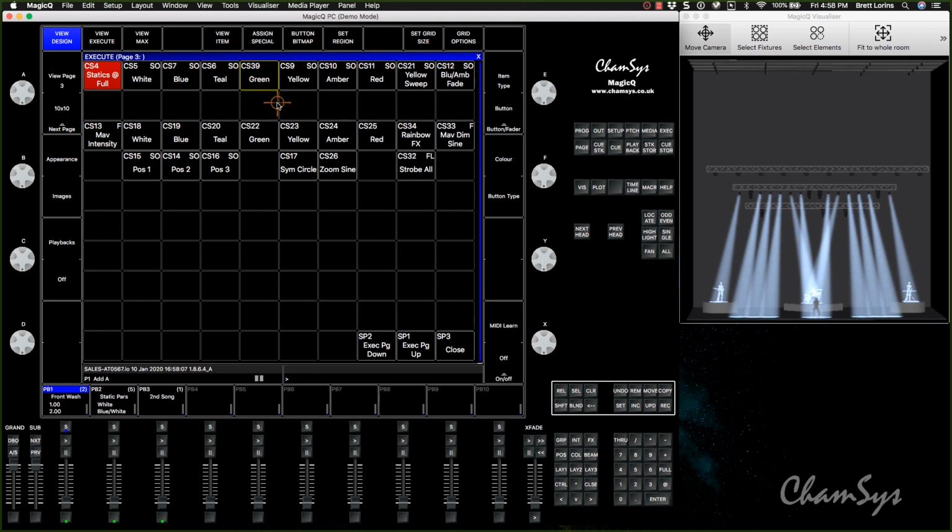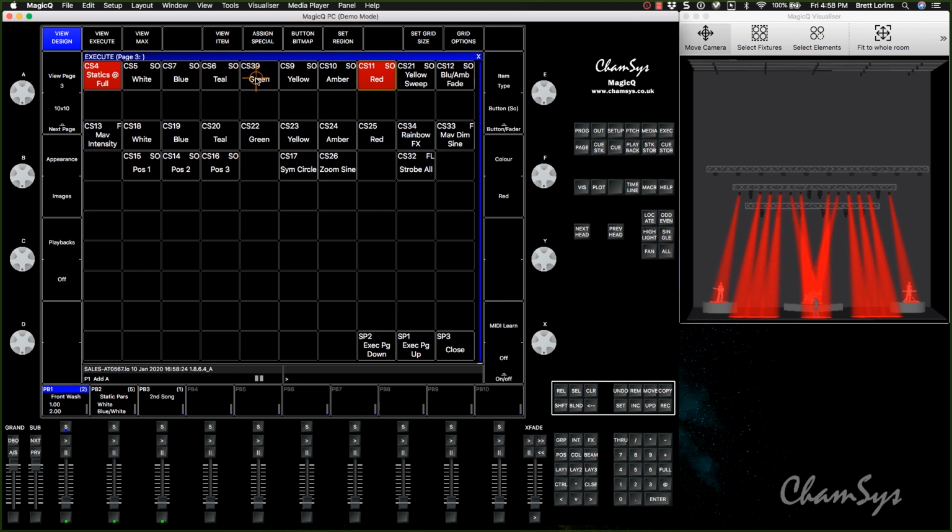Now, the only difference from all the other ones that are up here is that all these other ones have this little SO here in the corner. And what does that mean? Well, if I click on this, they turn yellow. If I click on red, you see it knocks out that yellow one and it does what I asked it to do. It turns them red.